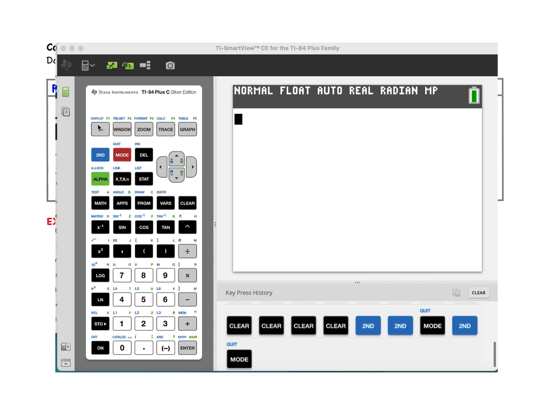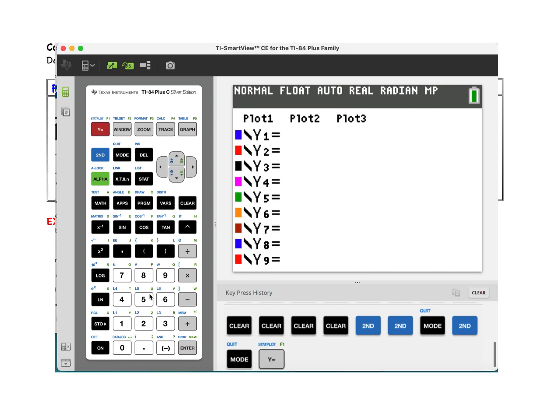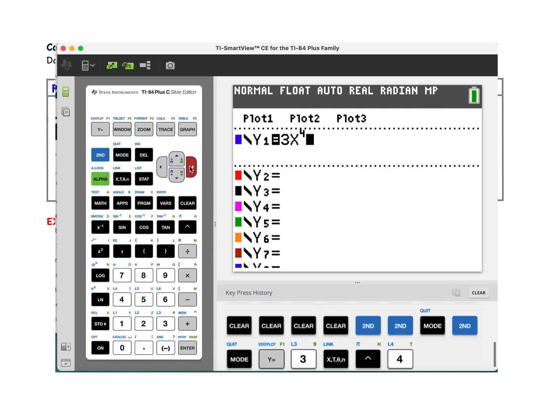Okay, so first thing that we have to do when we are finding the zeros of a function, like we are in example 1, is we have to graph that function. So take out a graphing calculator, please.